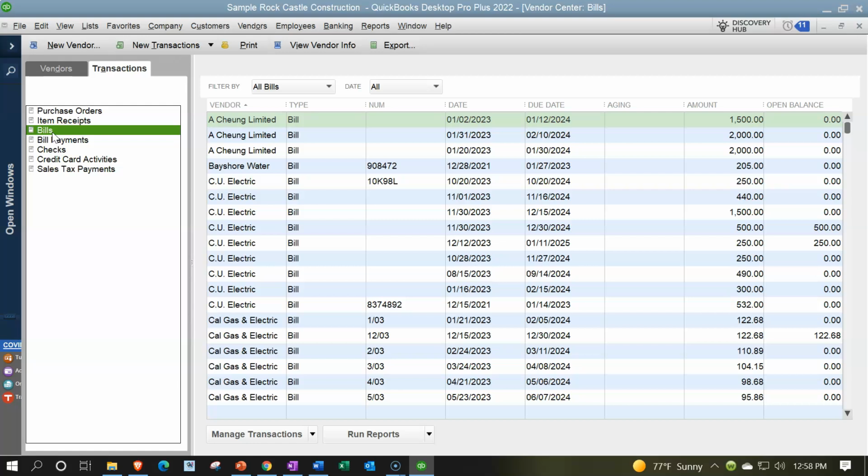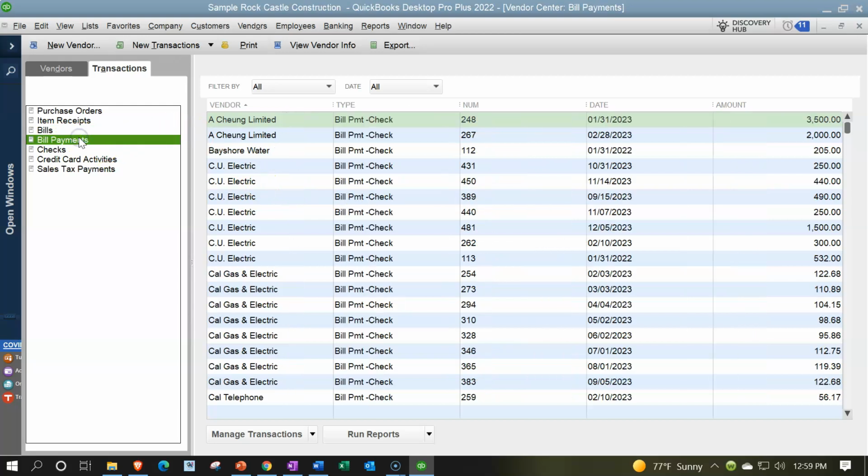Bills then are going to be those types of transactions that will be for increases to accounts payable. So when you see a bill for QuickBooks, that means a bill to us. You might say, well, I send out bills to other people, but you've got to see which side of the table you're on with regards to the terminology in QuickBooks. For QuickBooks, when you send out a bill to somebody else, you're sending an invoice. So an invoice for QuickBooks means it's outgoing. You're billing someone else. A bill to QuickBooks means we're receiving a bill from someone else that we will then have to pay. And more specifically, the bill from QuickBooks means we're increasing accounts payable and not paying it directly at this point.